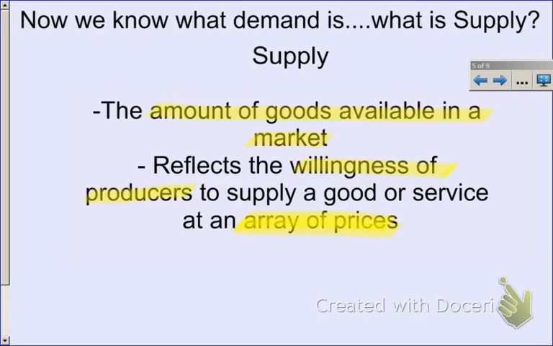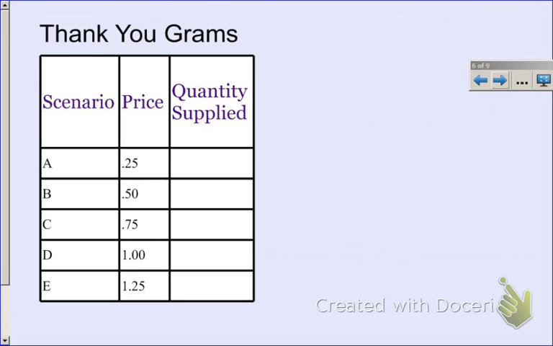Again, we're going to be looking at a whole list of prices and seeing how producers respond to that. So to think about this, let's just use the thank you gram example again. Let's say that I say, guys, I really need some help putting these thank you grams together.